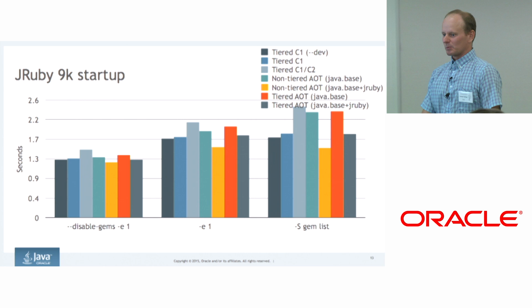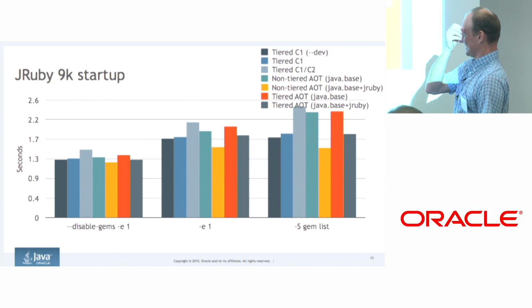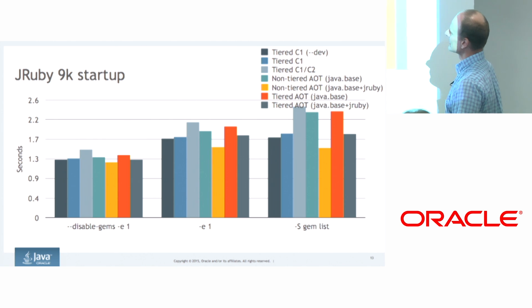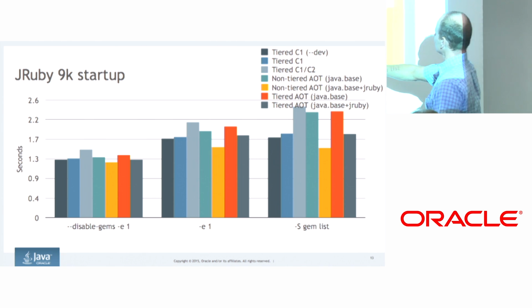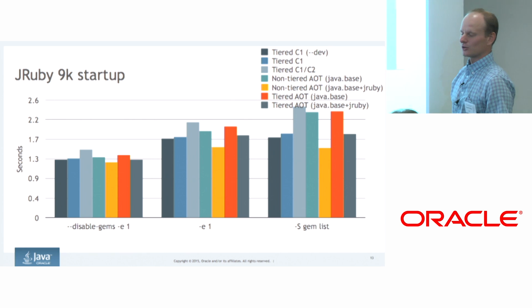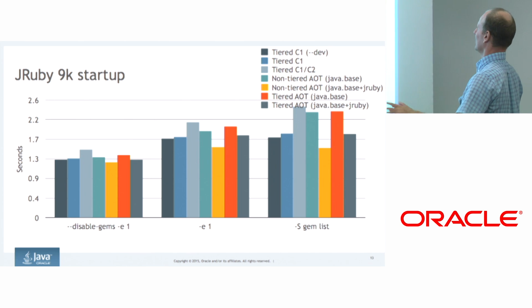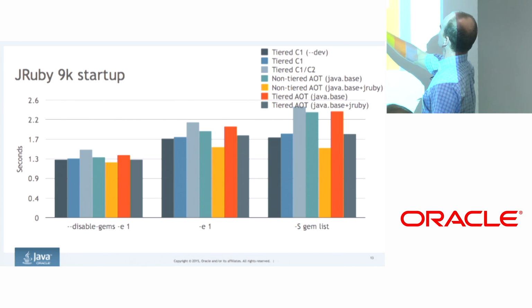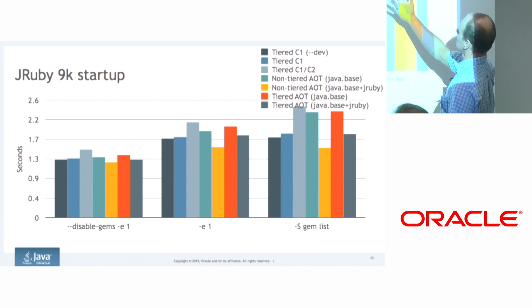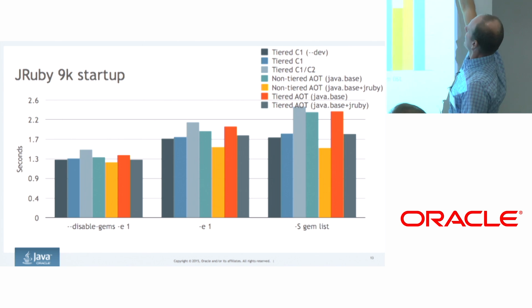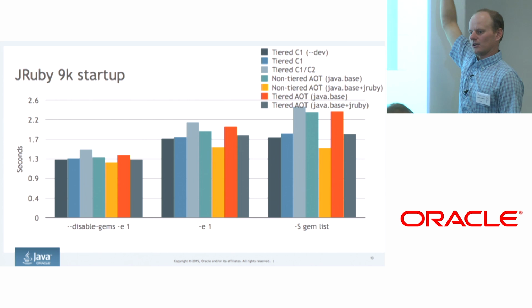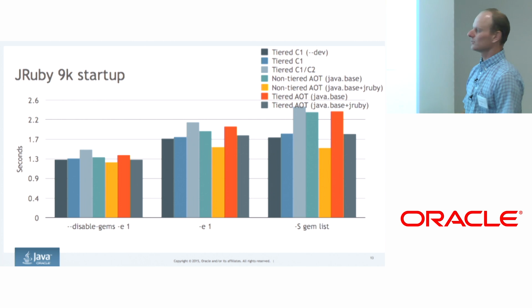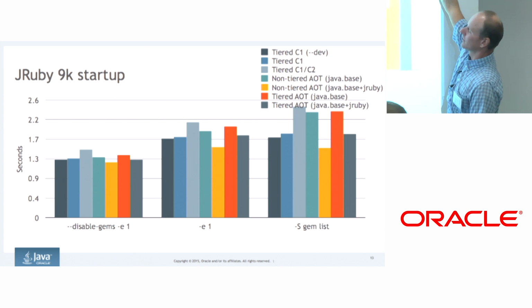And then, JRuby. It took me a long time to collect all these numbers. So the leftmost one is their dev thing they are doing, and then they turn off their JIT compiler and things like that. So that's the fastest you can get today. And then I have tiered C1, tiered C1, C2 basically, and then 2 non-tiered ones. And this is interesting because of what I said earlier. The first version will not officially support compiling custom applications, right? So I'm showing this number too.